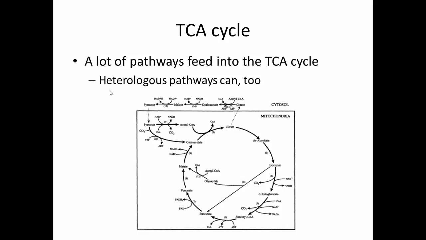Heterologous pathways can too, and ultimately heterologous pathways should feed into at least central metabolism, but preferably something like the TCA cycle. So we can have a pathway, and this is just hypothetical, a heterologous pathway that we've added to, say, get rid of something. It ideally should be able to feed into the TCA cycle, not necessarily at isocitrate, but maybe anywhere, in order to get some kind of bang for its buck as it's degrading these substrates.